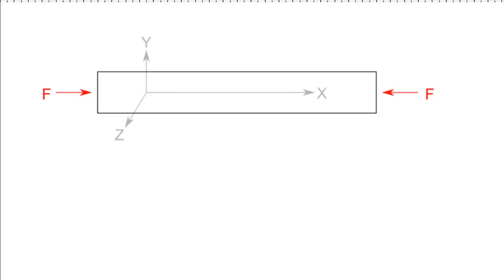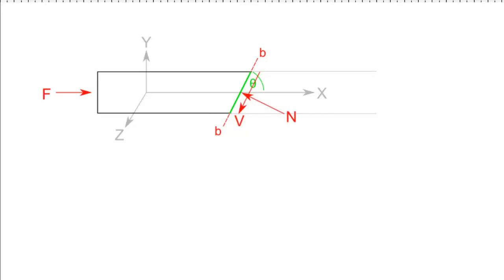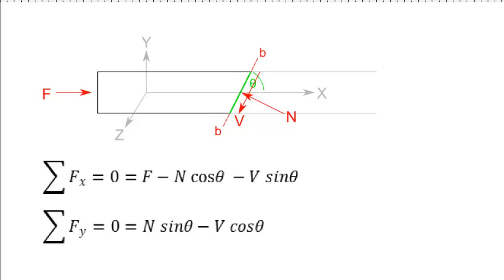And while that situation is actually fairly straightforward, what happens if we place plane BB on the face of this beam? This cut is no longer perpendicular to the applied forces, and instead is at an angle between the x and y axes. If we then analyze the forces on the face of this cut, we will see that in order for this beam to remain in static equilibrium, the force in the x direction is actually resisted in part by both the normal and shear force.